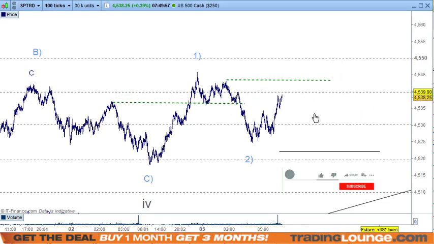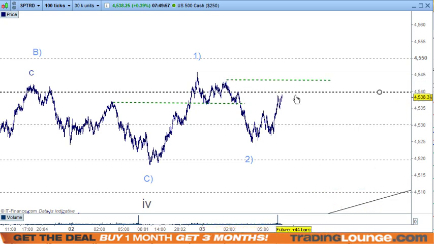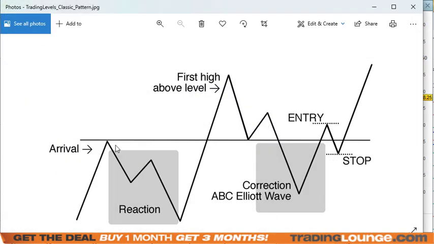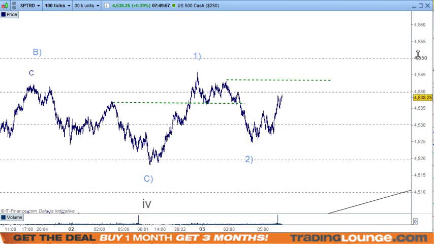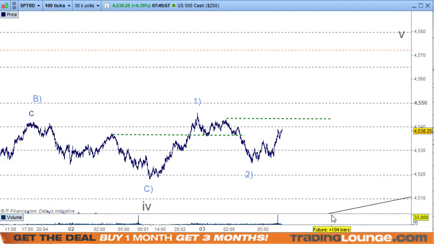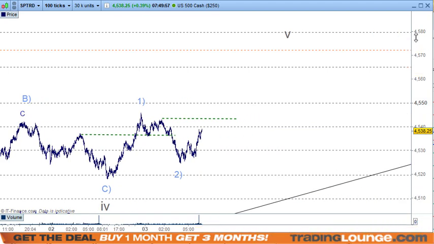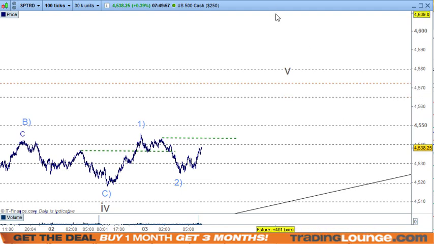We can use that. So you'll get a little classic trading levels pattern there. So instead of just taking it here, look for a little classic trading levels pattern sitting in that space. So it will be the arrival, the reaction, and over here, and all pretty simple. So yeah, look, we're going into wave 3 here now, so that should move along quite nicely coming into Friday, and we can put that here for wave 3, 4 and 5. So Friday, Monday to be bullish in our bullish weekly cycle.